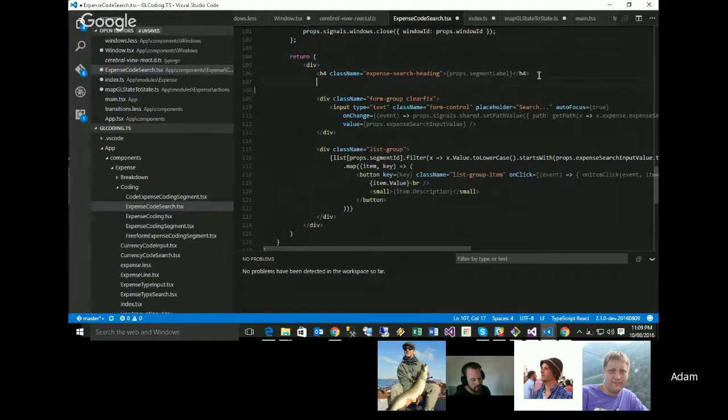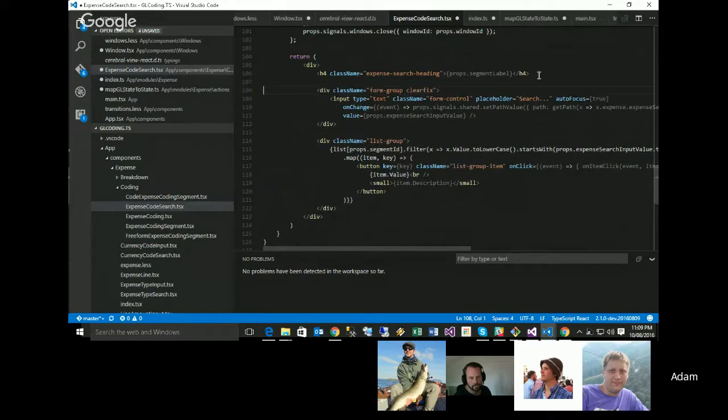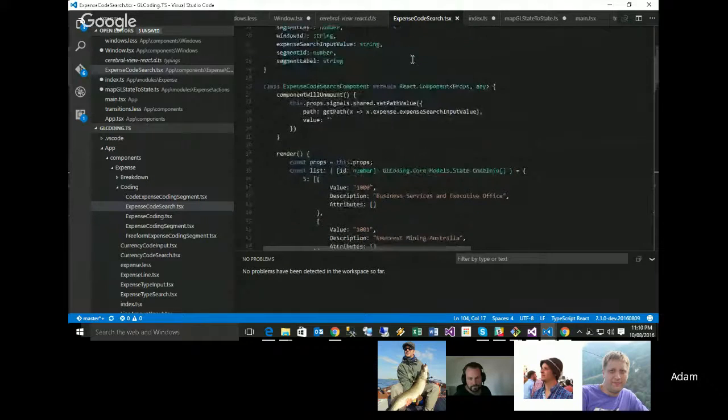As soon as I come in here, I get props dot. Oh, actually, I want a segment key. Cool, done. Not having to context switch a lot and say, actually, what did get passed in here? Okay, I'll go and look somewhere else. Which I think is the biggest benefit, that you don't have to keep switching around files. Because you get that type inference, you kind of get that for free.